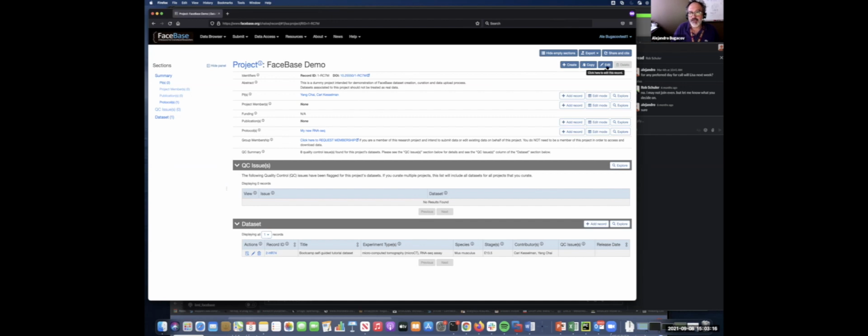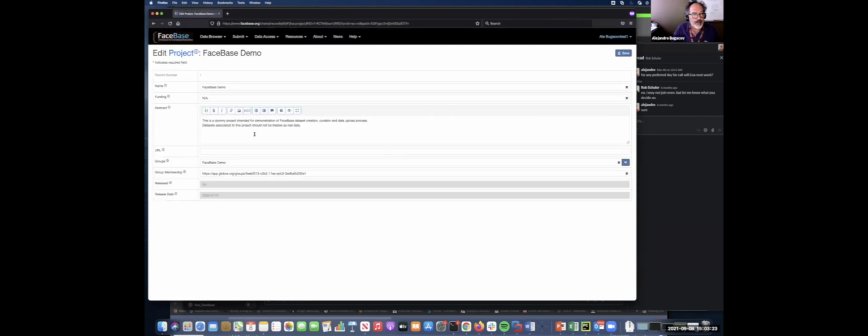So you can click edit here and modify your abstract, for example. And for example, the abstract field in the project is a markdown field, so you can be sophisticated. You can add images, links, lists, and so on.